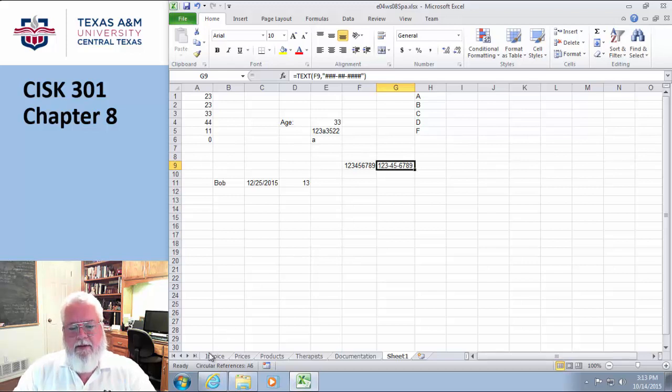Instead of just having tabs, because there could be hundreds of tabs down here, be able to go to tab number 47, that'd be a good tool. Hide things that are not needed or distraction. Protecting cells, we're going to do an awful lot of that. We're going to protect the workbooks, work cells. Focus on the current content and make some of the background stuff go away. And then on how to make good documentation.